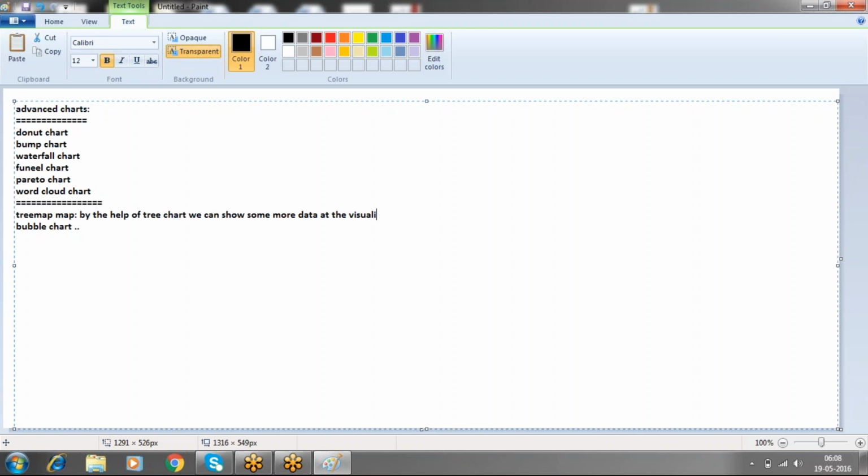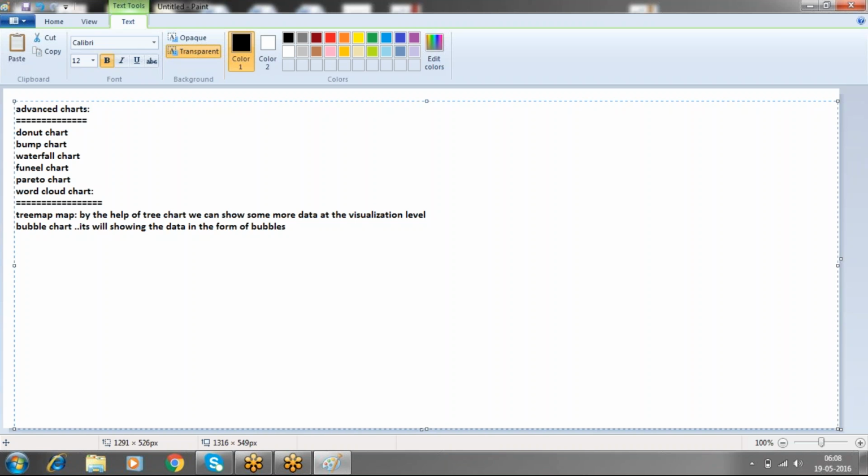These are all charts for comparison purposes only. The bubble chart is also the same. It shows the data in the form of bubbles. Basically, these two charts are part of the types of charts.